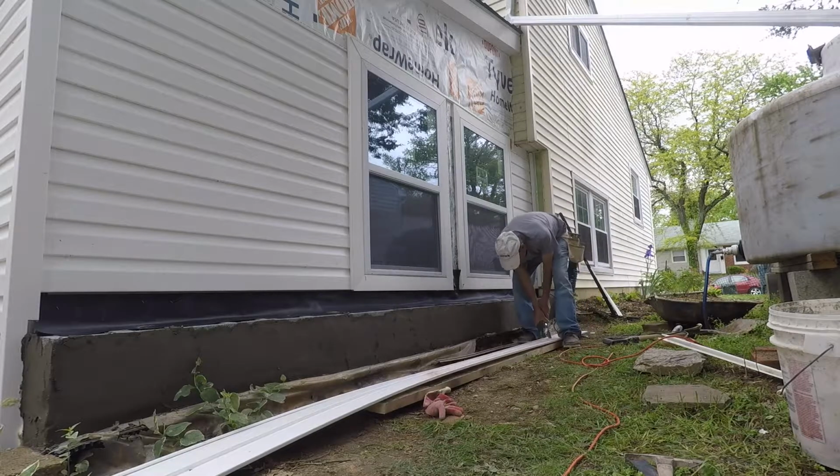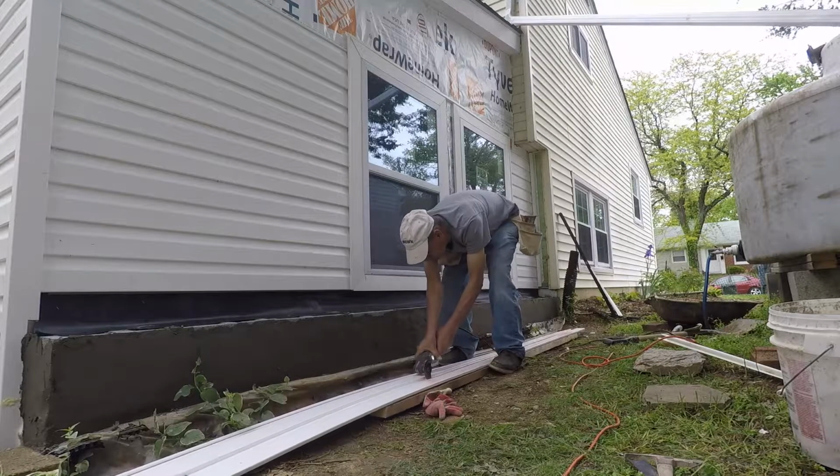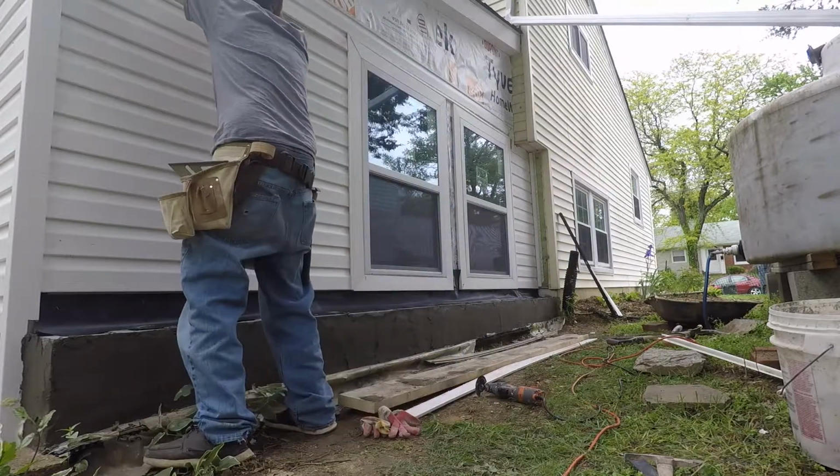So that's pretty much how you side the house. It's not as intimidating as it looks. It just requires you to be slow and steady and get through the job.